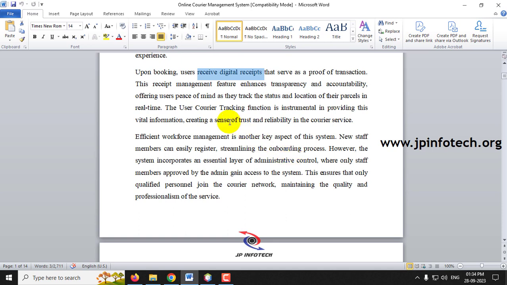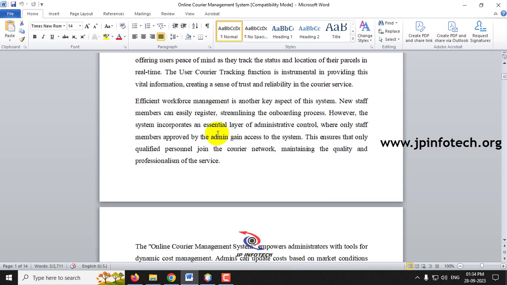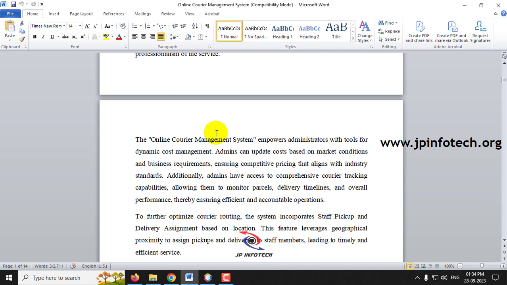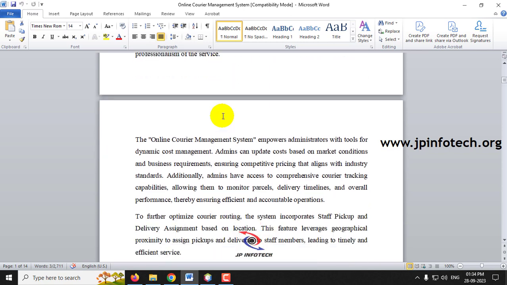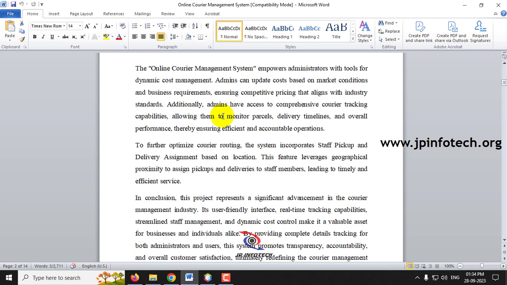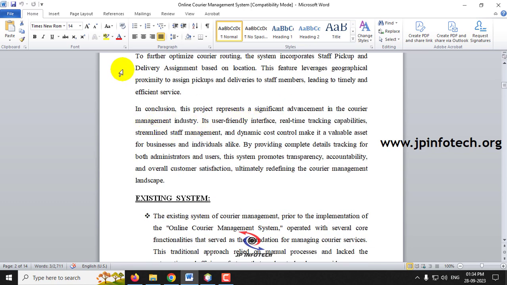For efficient workforce management, new staff will be approved by the admin so that security is maintained. Another important thing is that a location based pickup and delivery system is developed in it. I'll show you when executing the project. And these are the things mentioned in the abstract part.